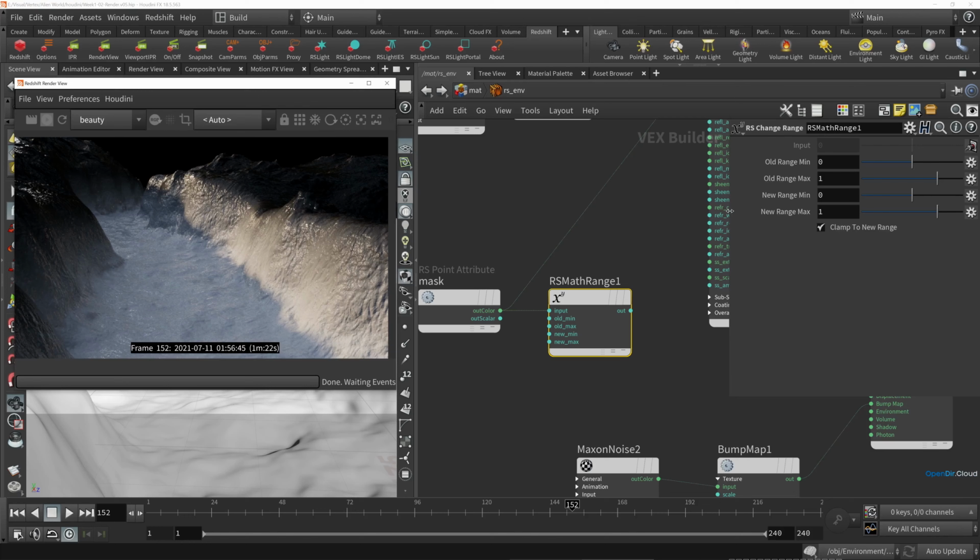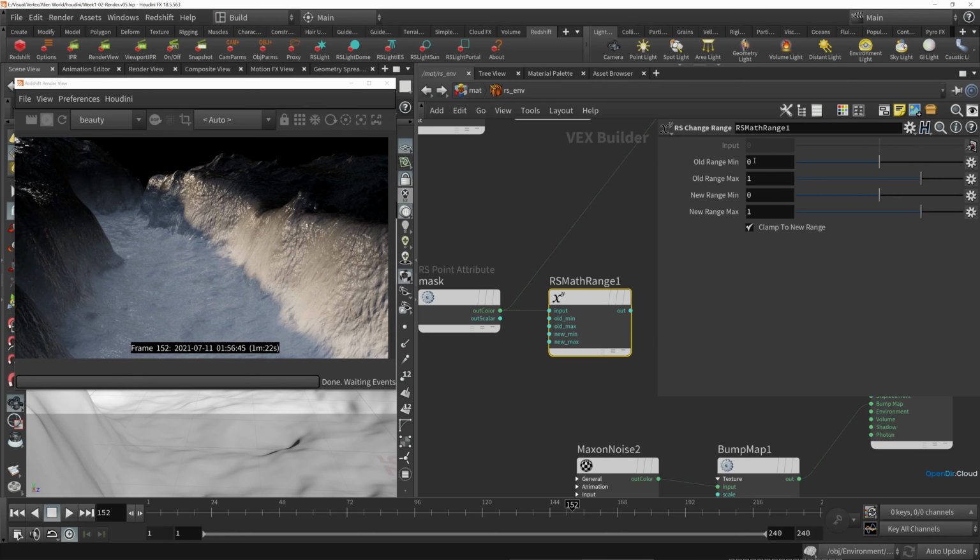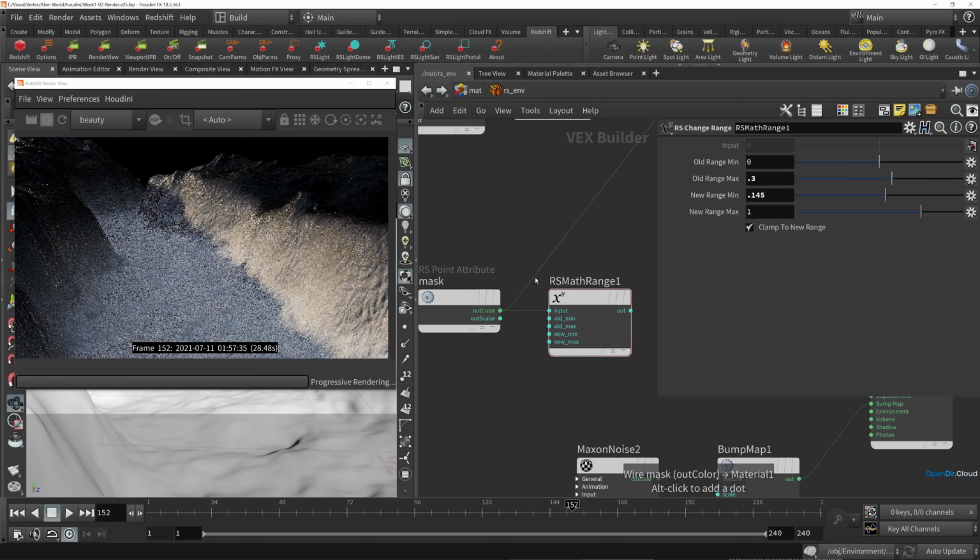So we can say that when the mask attribute is 0, this new value is going to be perhaps 0.145, and we'll use that to represent the reflectivity of the terrain outside of the riverbed. And then when this mask attribute is perhaps a value of 0.3, this will be fully reflective.